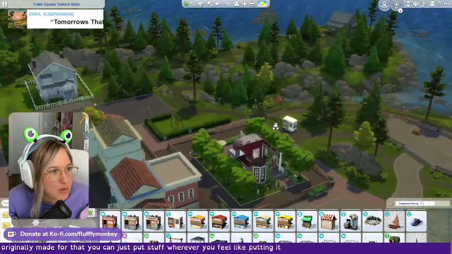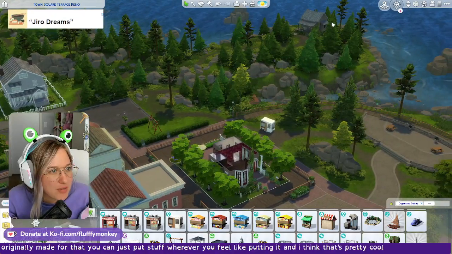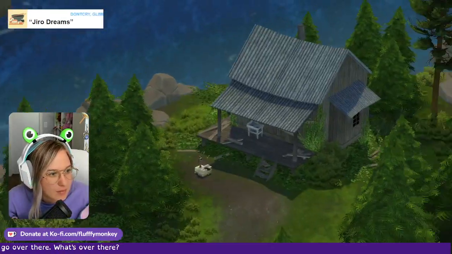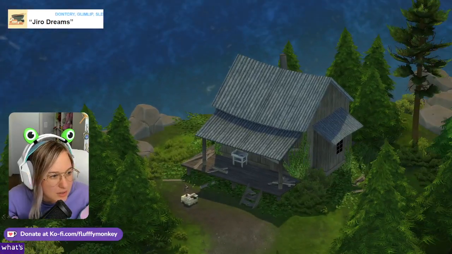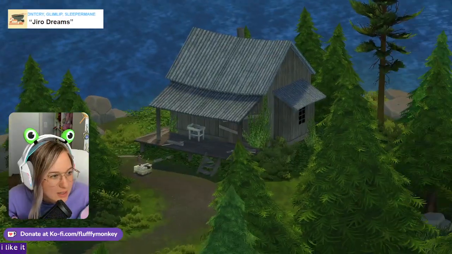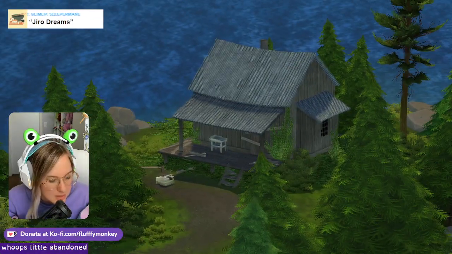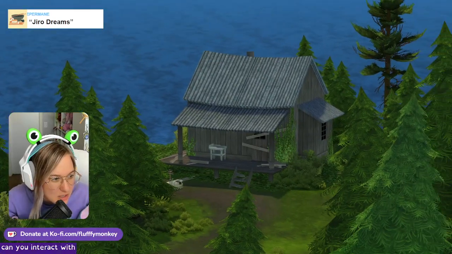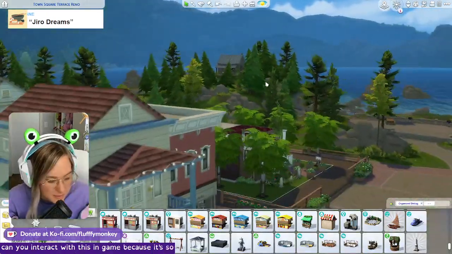And I think that's pretty cool. Also, I want to go over there. What's over there? What's this? It's cute. I like it. Whoops. Little abandoned house. Can you interact with this in game? Because it's so cute. I really like that little house.